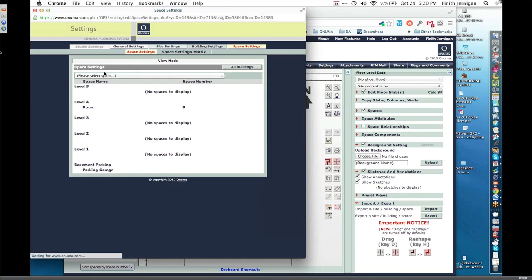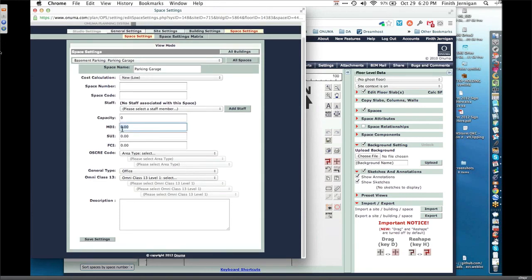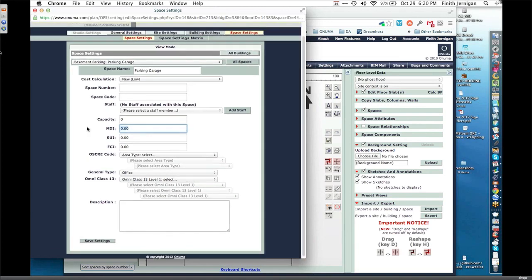You can also drill down into spaces and start allocating data to spaces. Many of the federal government clients in particular rate their spaces by MDI, the Mission Dependency Index. They rate their spaces by how important it is to their business mission. They rate them by serviceability: how closely does the space use align with the needs of what's happening in the space? And Facility Condition Index: where does the building stand relative to a perfect, totally maintained building?